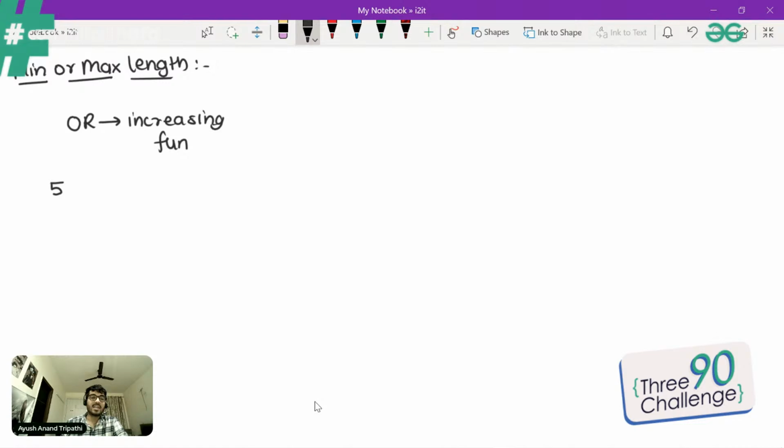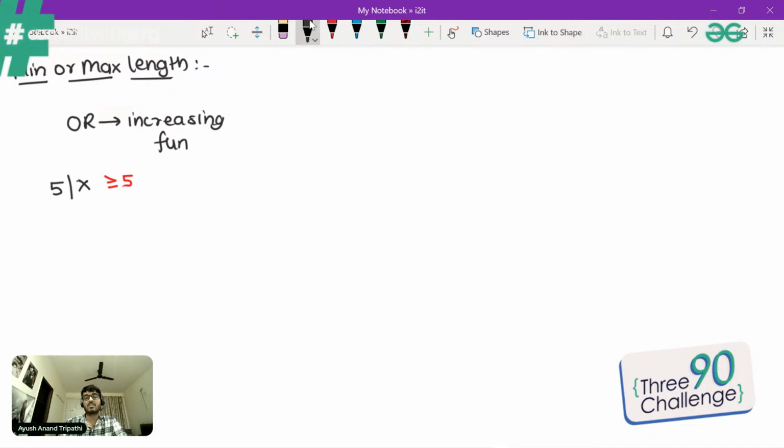Now what if I take an OR with some integer y, or let's say some integer x? What will be the value of the OR of 5 and y? This value is always greater than or equal to 5. So that's why I have mentioned that OR is an increasing function. Cool.